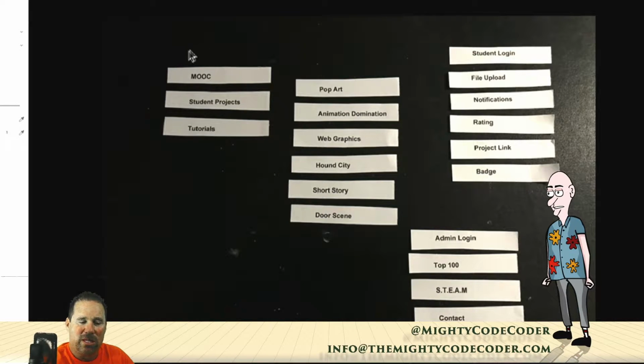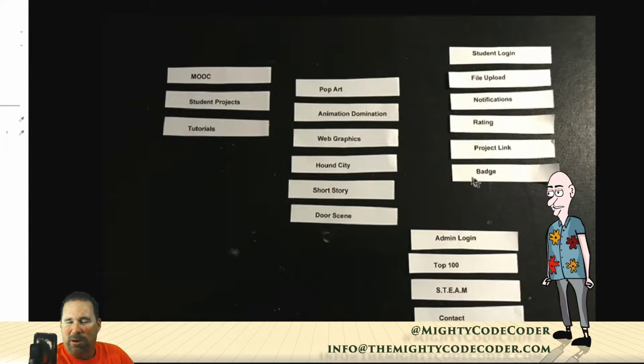Okay, so this is the title of the Husky Tech Player. I had a MOOC and student projects, and on my other one I had VAPA, which is our department name, and this one I put tutorials, which doesn't make sense because MOOC is tutorials. But then after that, these are the 6 projects I used to have my class do.